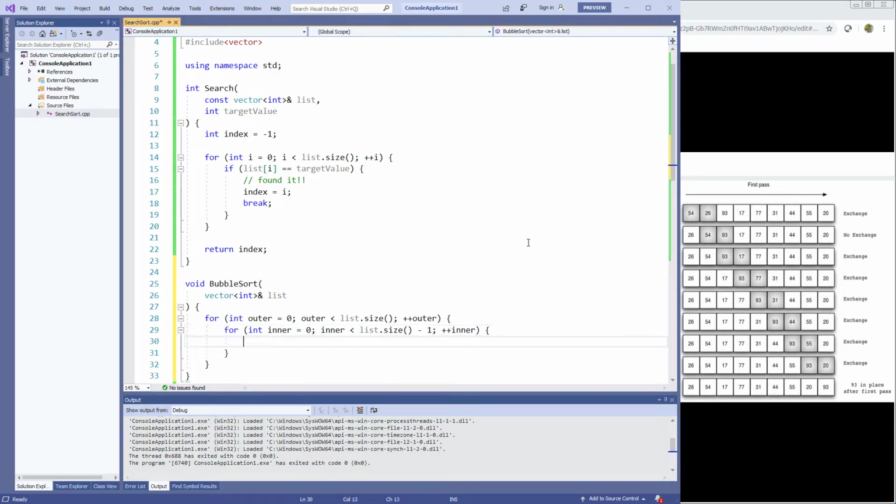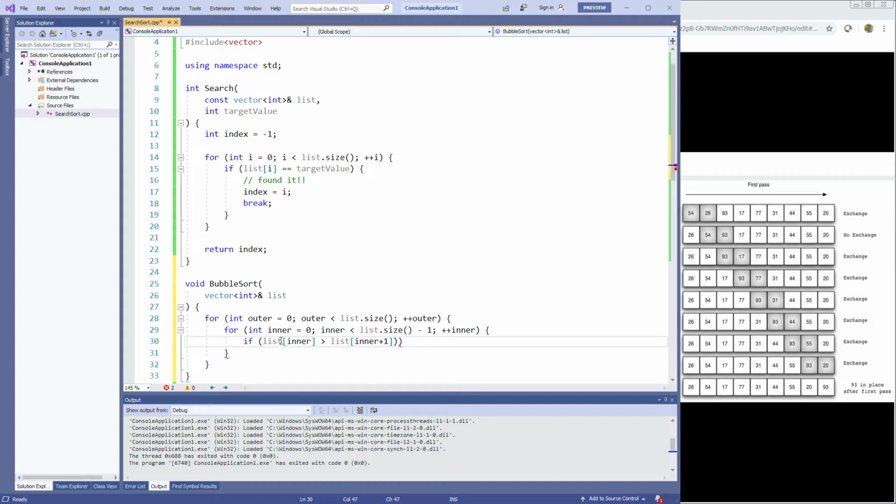So now what we want to do is ask the question, are the two items at inner and inner plus 1 out of order? So if, and you have to decide what the order is, if it's ascending or if it's descending. In this case, they're out of order for ascending order if the item at inner is greater than the item at inner plus 1. So if the item at inner is greater than the item at inner plus 1, then they are out of order.